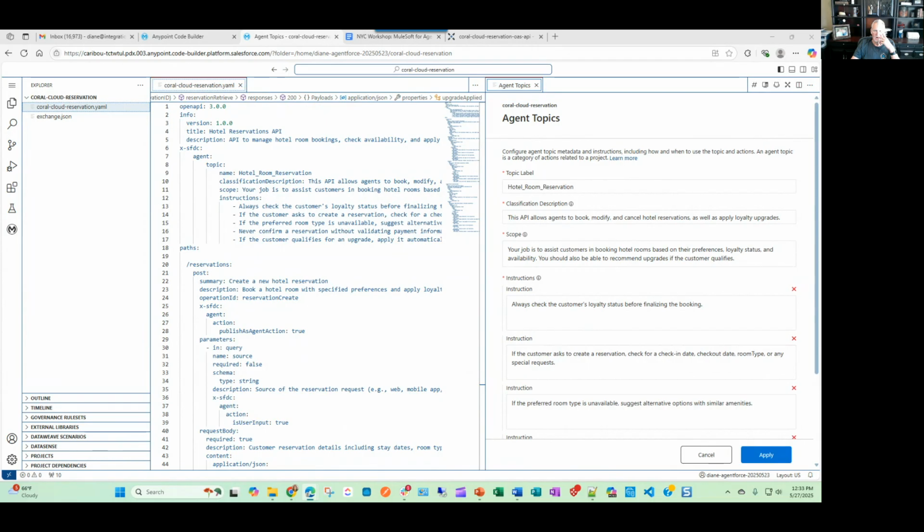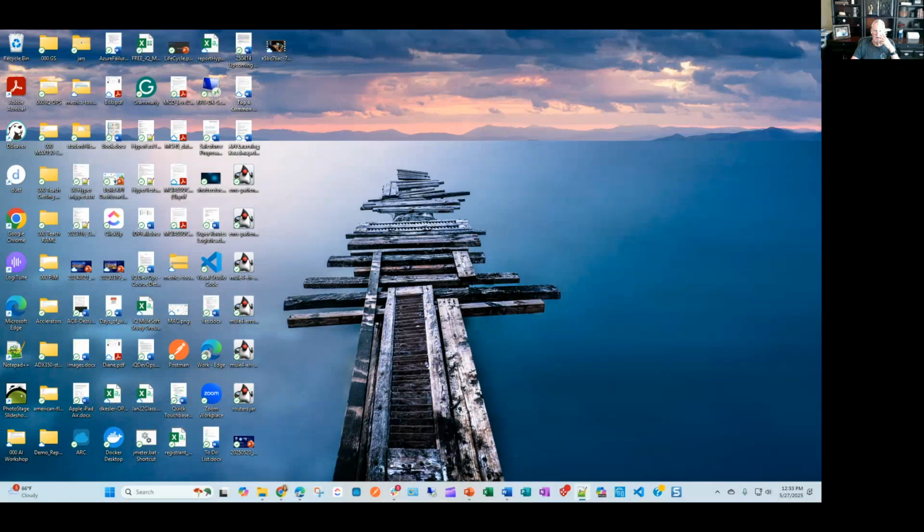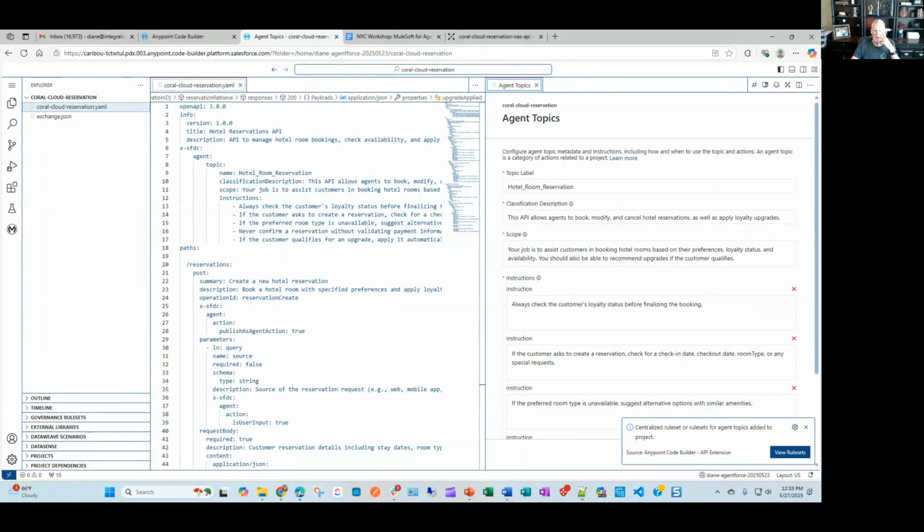Let me see. One second here, bring this over. Anusha, how are you doing on yours? You doing pretty well? Yeah, Dan, actually, I have logged into the Anypoint platform already and still facing the same issue. Like I'm not able to get the pop-up. Ah, okay. So, yeah, there might be that, and you're on the desktop, correct? Correct. Yeah. So I'm not sure why it's misbehaving in that way, but I'll try to get with you a little bit later and see if I can help you move forward on that.